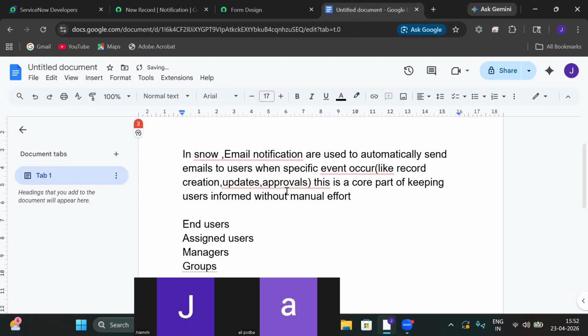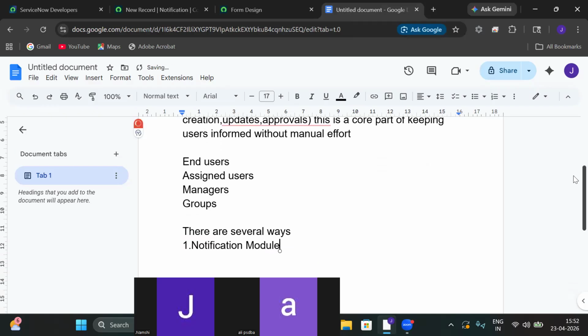So how many ways are there to create them? There are several ways. One is the notification module. Second, we can send notification by creating events, meaning the event registry.